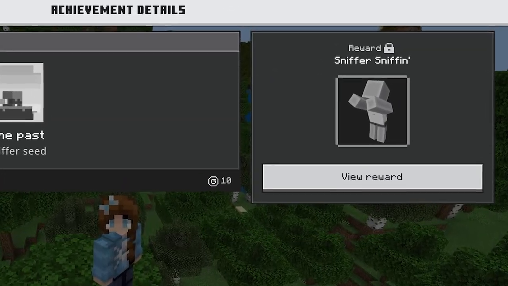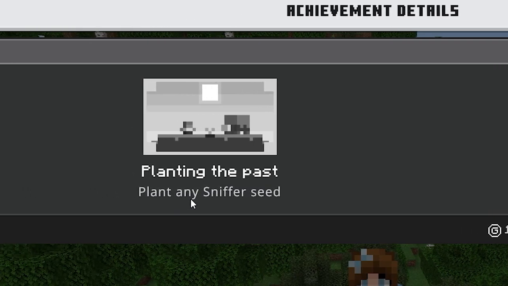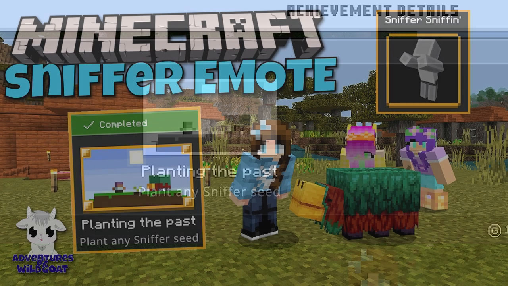Right. This is what we have to do to receive this. We have to plant a seed from a sniffer to get this achievement.